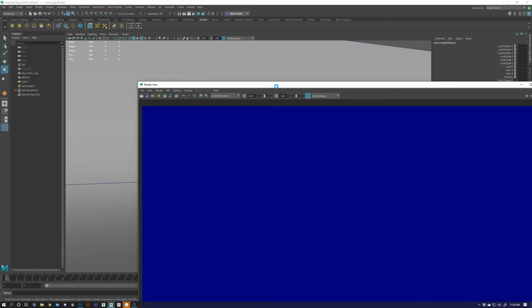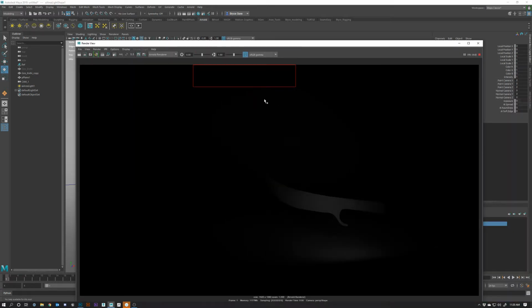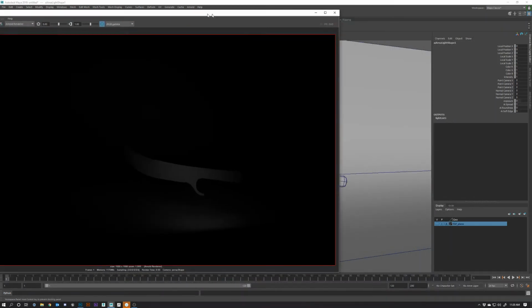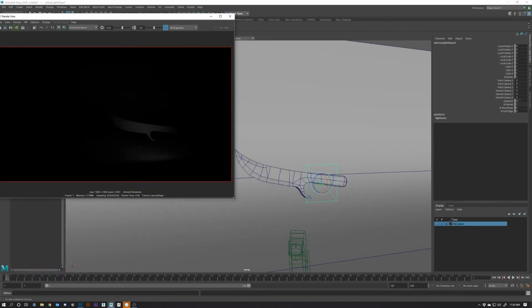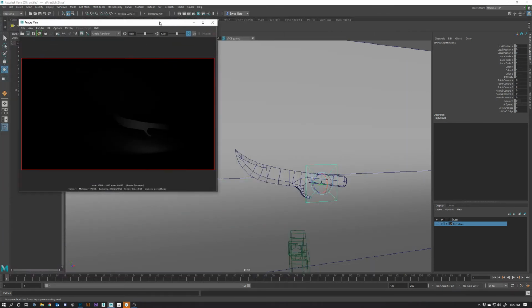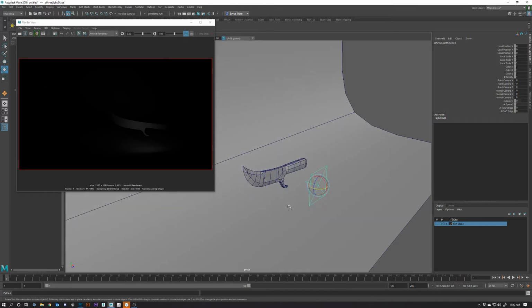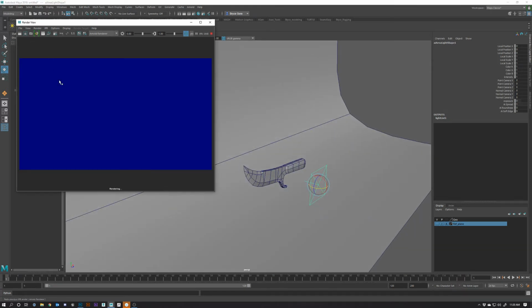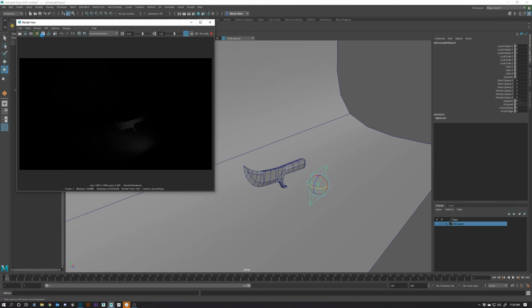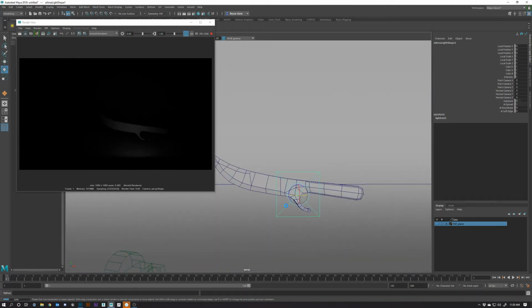it's going to take a second. You can see, oops, how do you get rid of this? Did not mean to hit that. There we go. Okay. I'll just shrink it. So right now you can see IPR, there we go. It should chug a little bit depending on your graphics card.